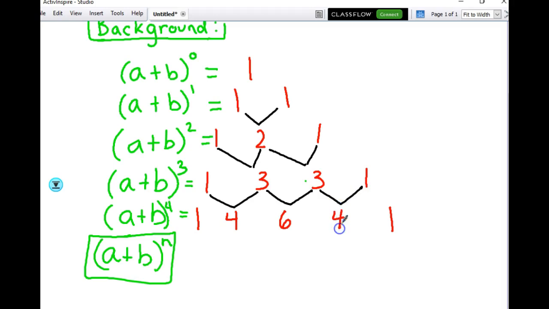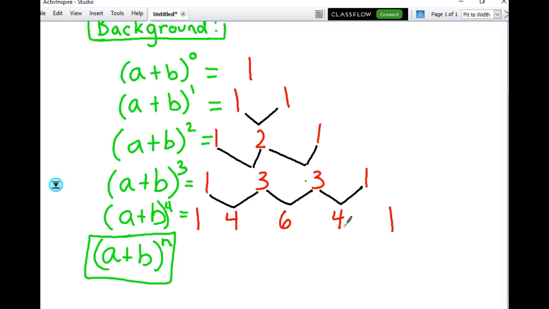Now I'm not proving that this is true to you. I'm just using something known as inductive reasoning. I'm looking at a pattern. I'm just continuing the pattern. Is this really what it is? Well, it turns out it is. And that pattern will hold indefinitely. And so that's kind of the trick.